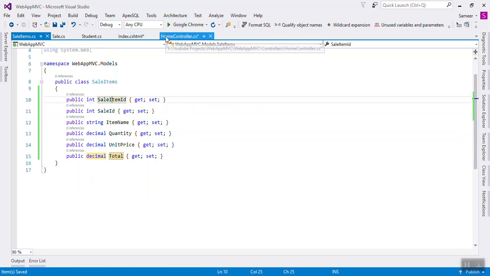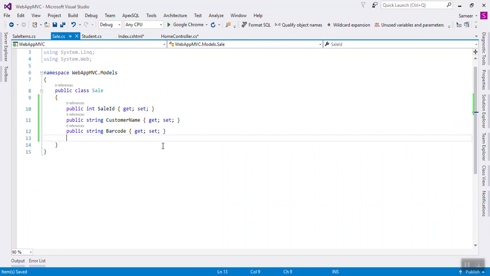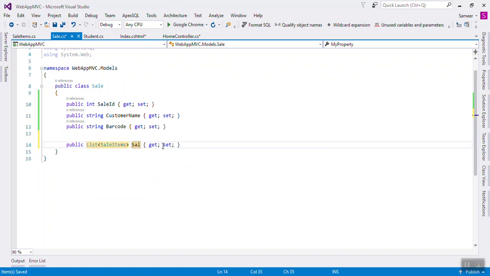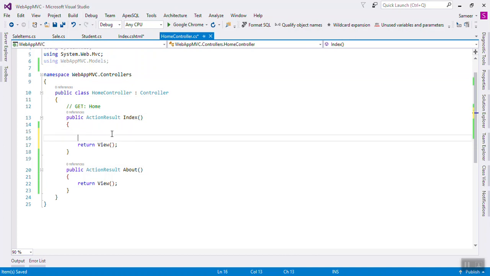But if you are going to pass from the controller to the view, you are taking only one class. We are using one class. So how will it work? You can combine here, just like a property, a list of sale items. So now, if you pass only sale, just take an example.